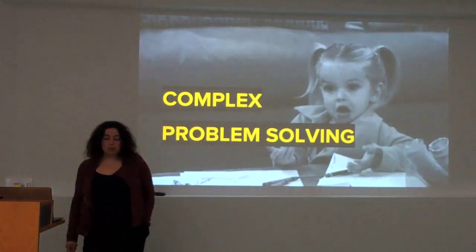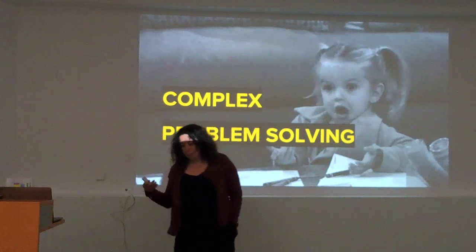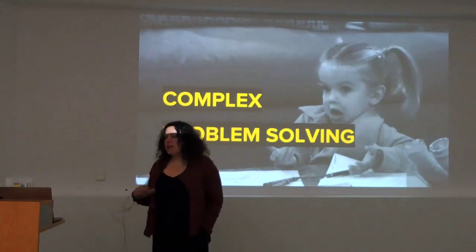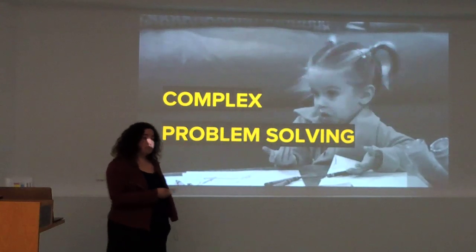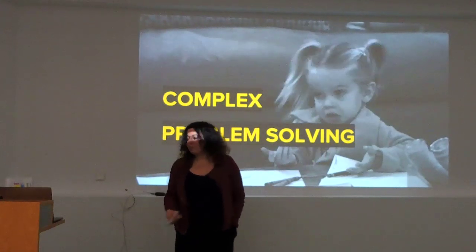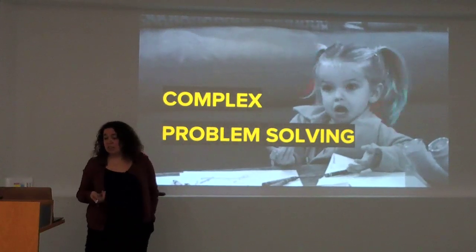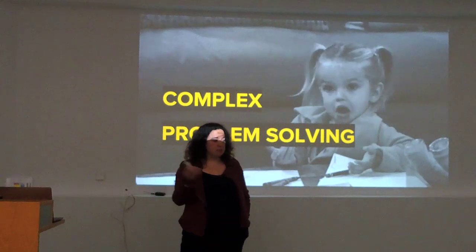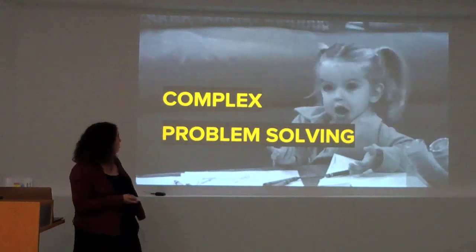The other thing that is going to be really needed is complex problem solving. And if we know that machines are already better than us in most singular tasks, right? Why do we need complex problem solving? Well, everything that we do, companies that we work for, we'll still need to develop new products and new services in order to make money and to have a nice life. So problem solving will always exist. And even though machines might be better at some specific tasks, they are still not better than us at making connections between things. So while they are not there yet, we should take advantage of that.